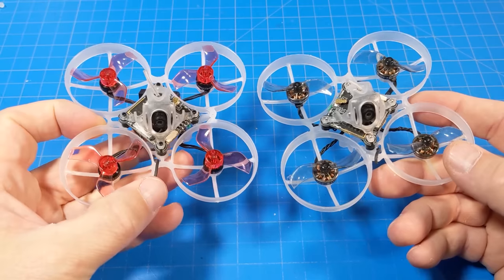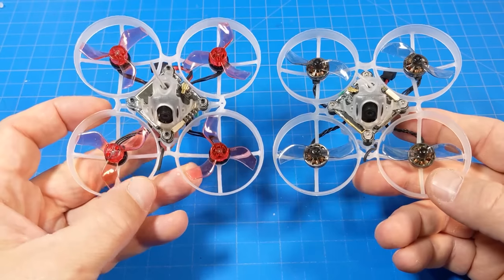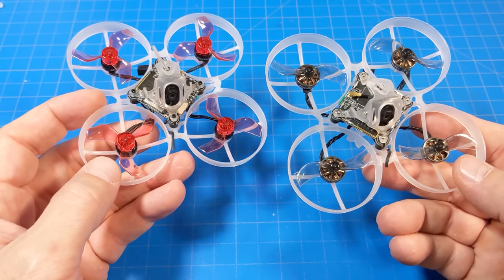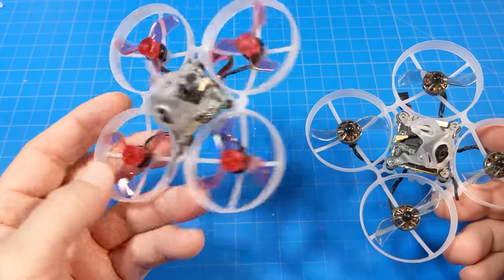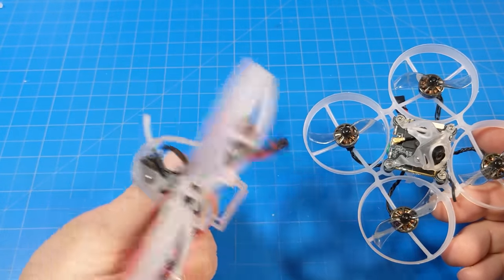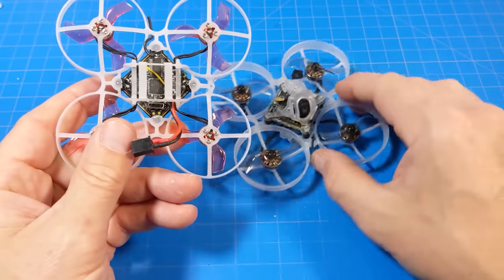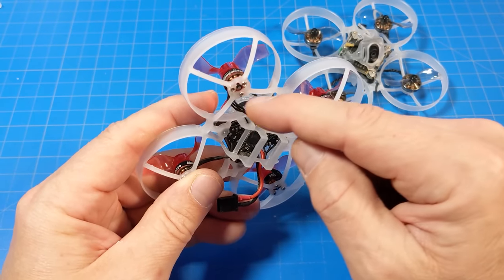The final question: which do I prefer — the official MobiLite 7 HD Zero or my conversion from the 65mm HD Zero up to the 75mm? I prefer my conversion. I could be swayed if we put tri-blades on the official version, because I really felt that in cornering I had to use more throttle at speed, and tri-blades really help. The conversion is also a gram and a half lighter, and I've got a GNB-27 connector on there so I have less battery sag. But if you want a bind-and-fly, the official version is your option.